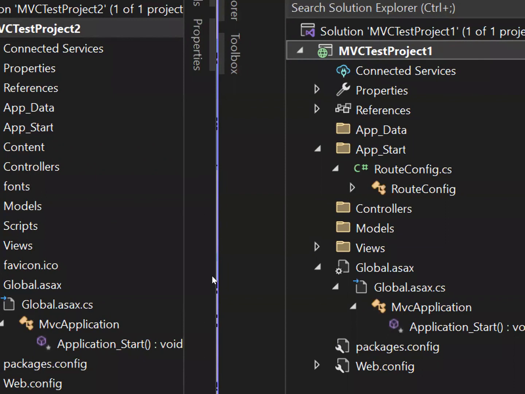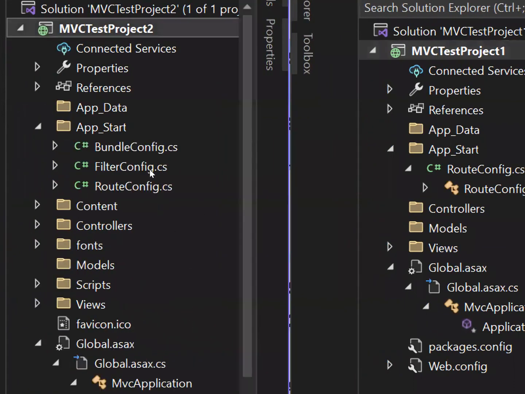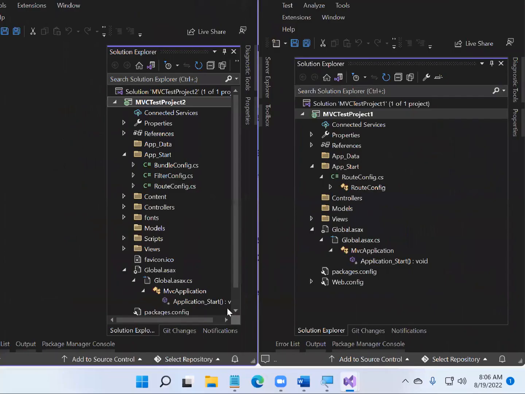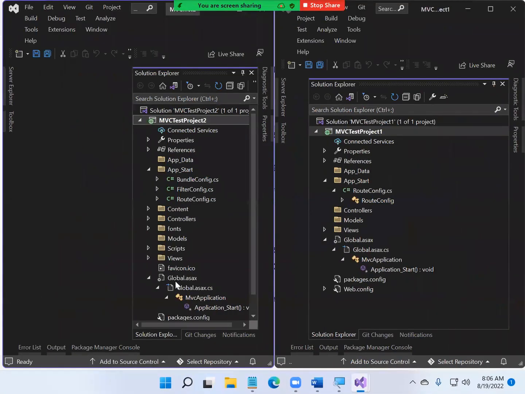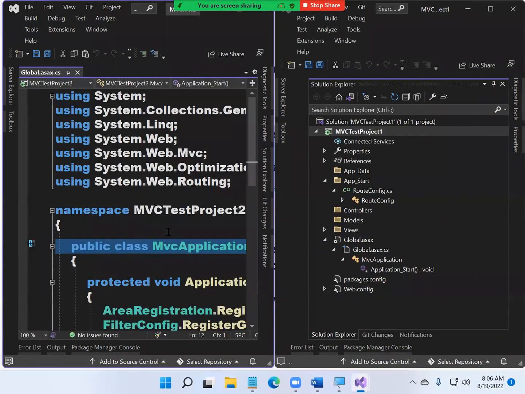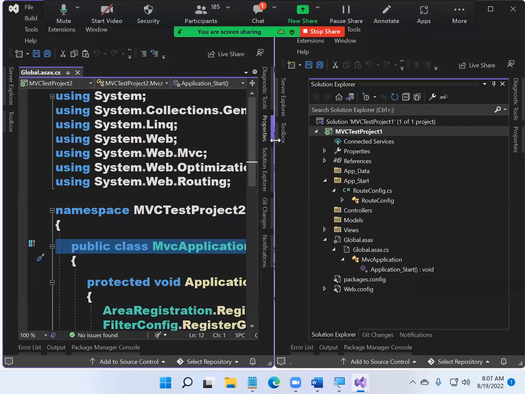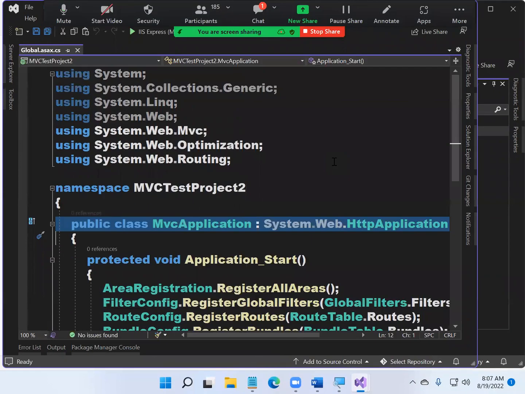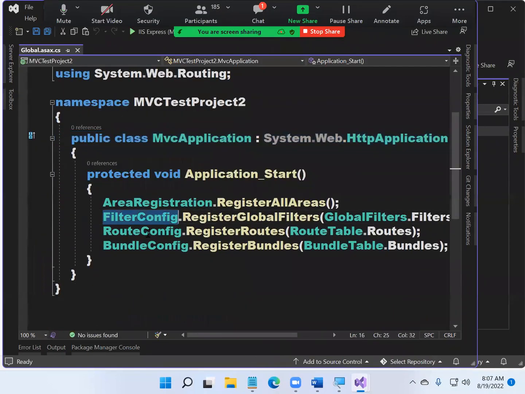In the other, you will find it invoking these classes: bundle config, filter config, and route config. I'll open the file, watch. Filter config, route config, bundle config. All are invoked for you here.